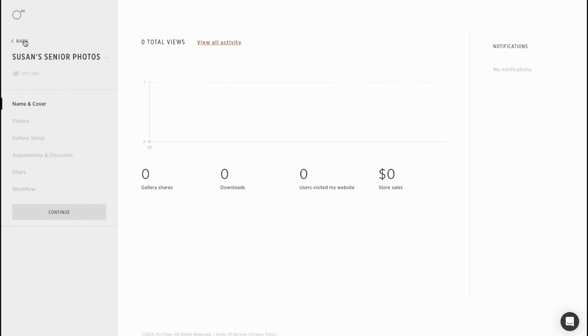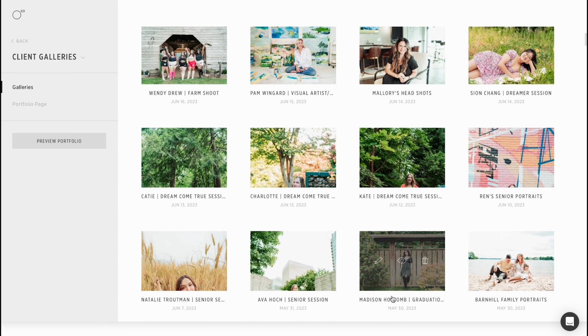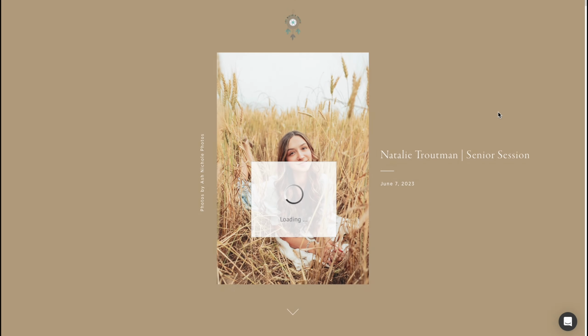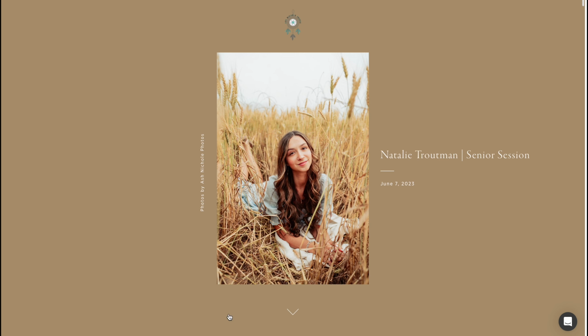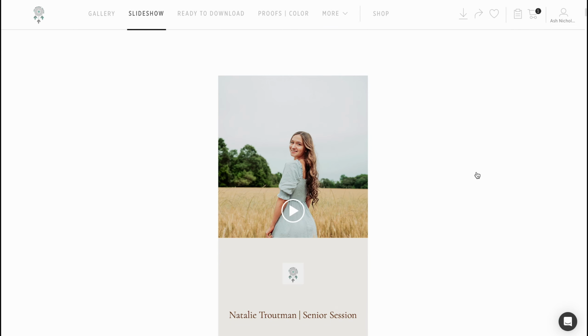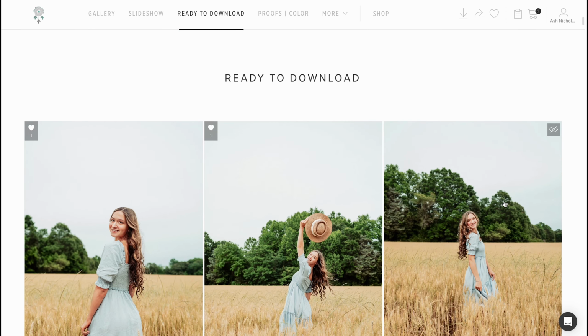And then once the gallery is set up, this is what it looks like. Let's see, which one do I want to click on? So this is what the gallery looks like. Obviously I said this was customizable, but this is how I made this cover page look. And then when you scroll down, usually it'll show a client the tutorial, but because I'm not a client, it's not showing me a tutorial, but it will show you how to use the gallery. So here's the gallery.